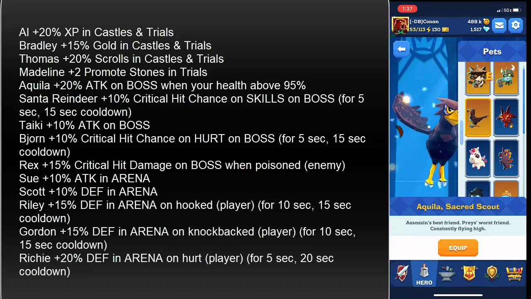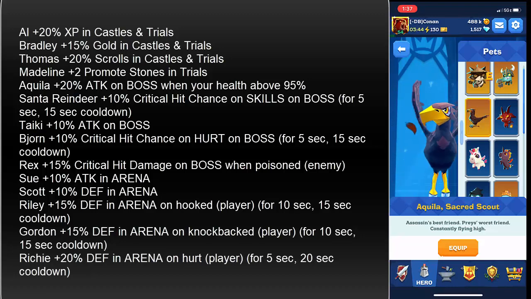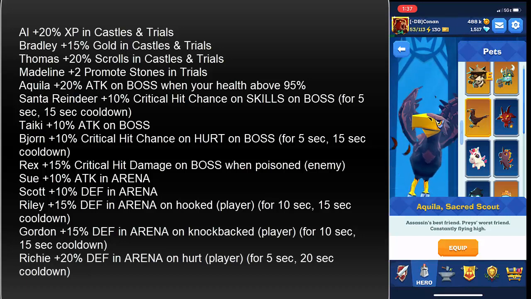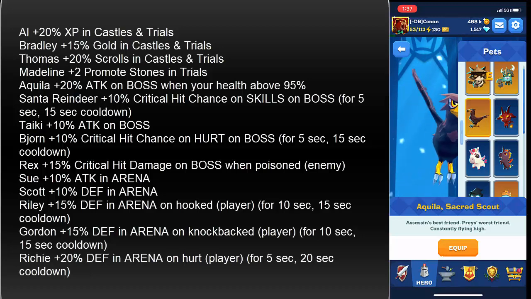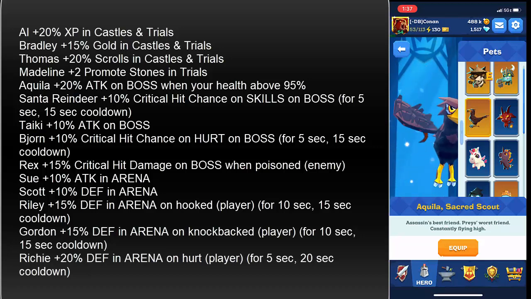Though we're going to go through another one later that is also for those who don't have perfect defense, or who are more prone to receiving damage, or even future bosses that attack more. He may not be the best pet anymore, as you do have to keep your life at 95% or higher.